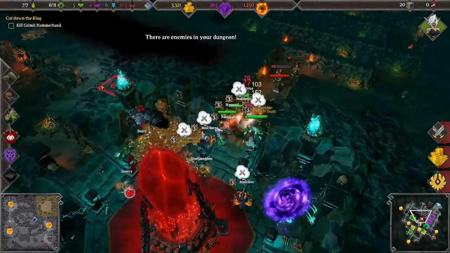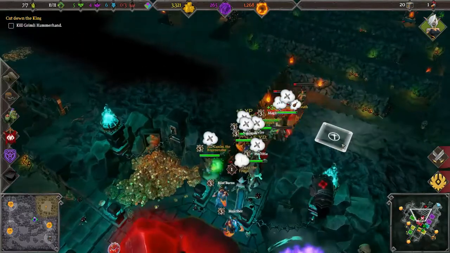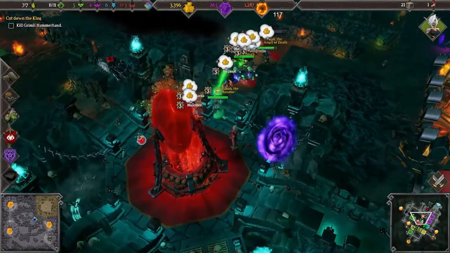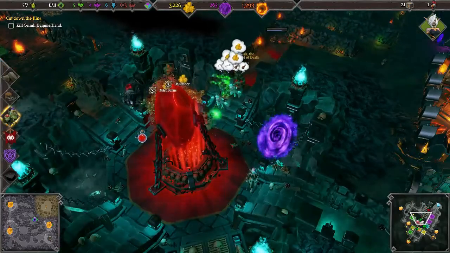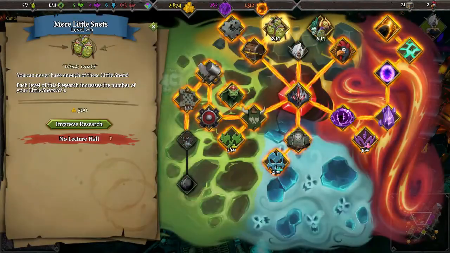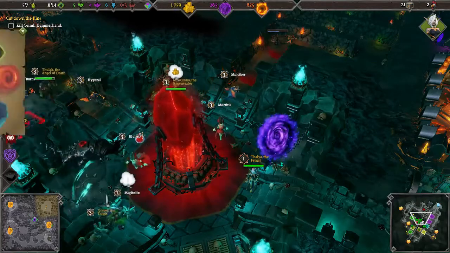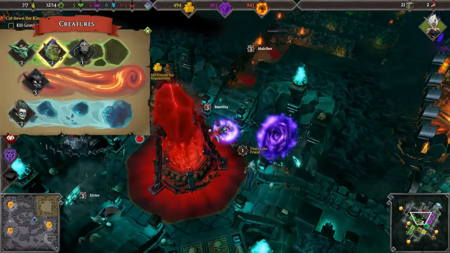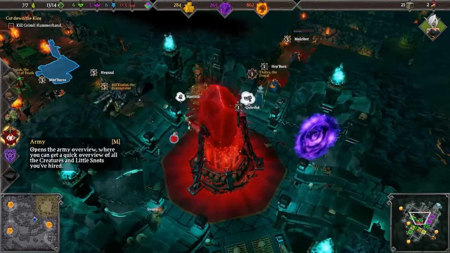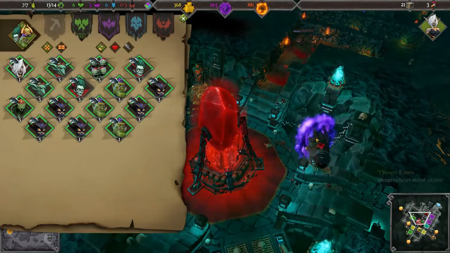There are enemies in your dungeon. And hopefully we can get enough here. Well, can I give myself a few more? No, not that one, this one. Right, cool. And then we'll grab a couple more creatures. One of them, no worries. And let's grab everyone. Death from above. Let's go.